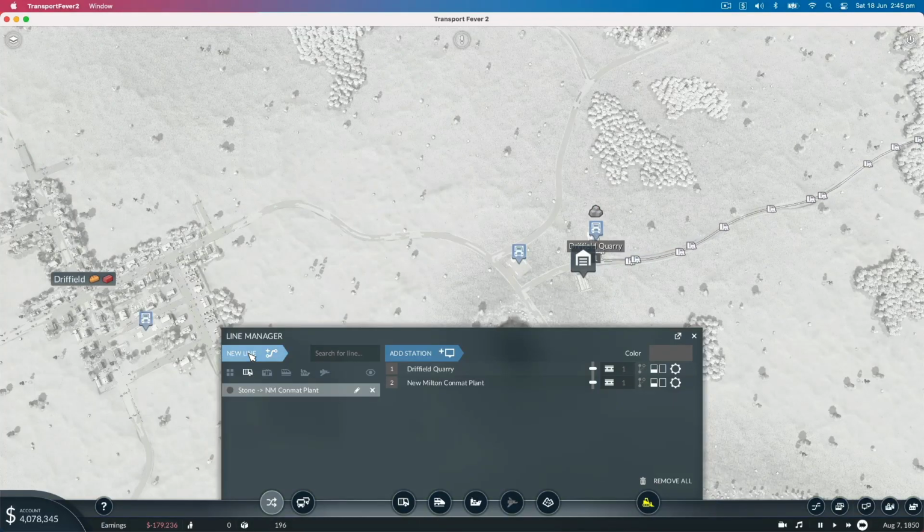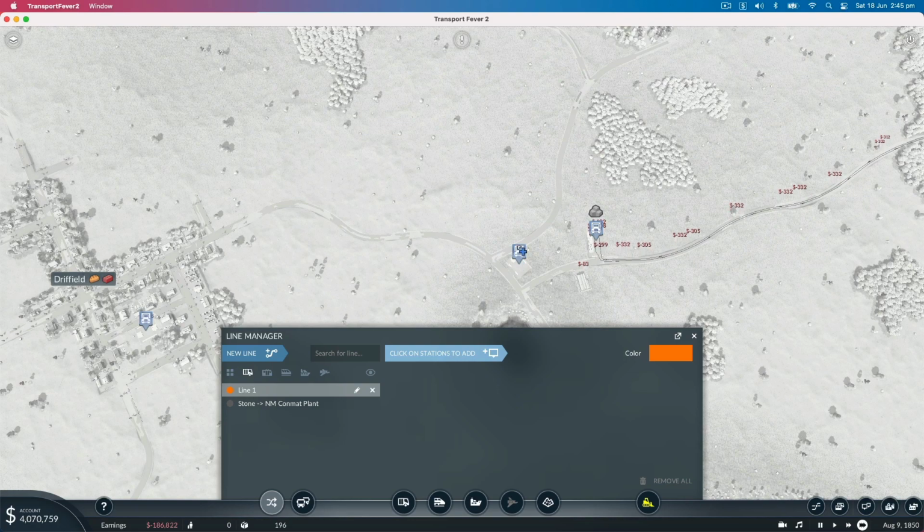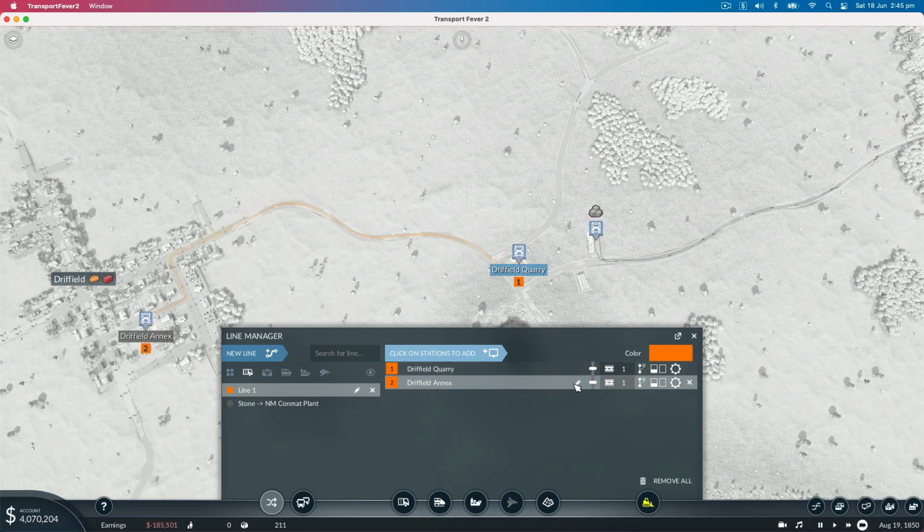Let's add a new line. New line, we're going from there. Dryfield Exchange. Well, sorry. Let's just call this Dryfield Quarry. Seriously. And we're going to Dryfield, not there, click there on the truck stop. I'm going to call this Dryfield town depot. And initially, this line is for Conmat that we are sending to Dryfield. And if you want to, well, you could make it Conmat colour.